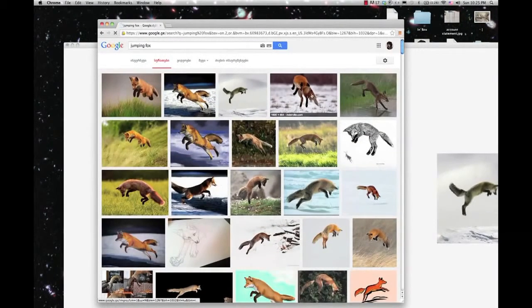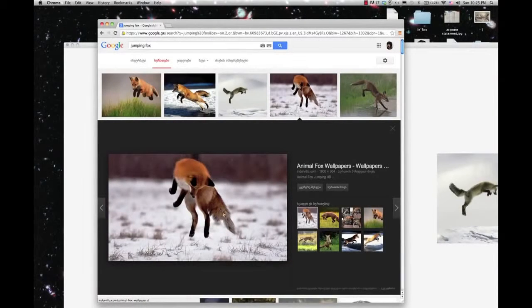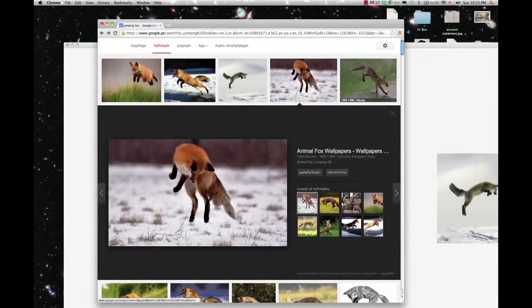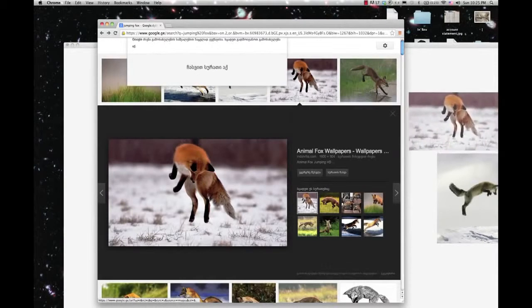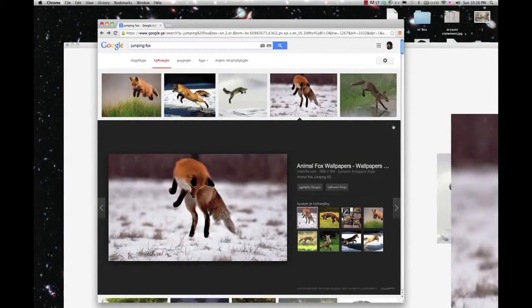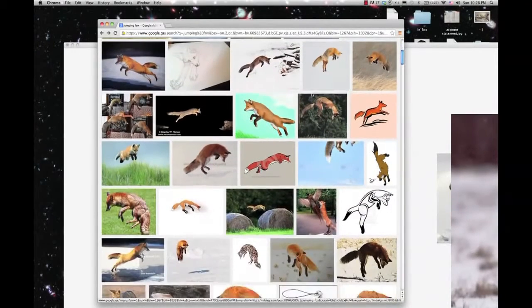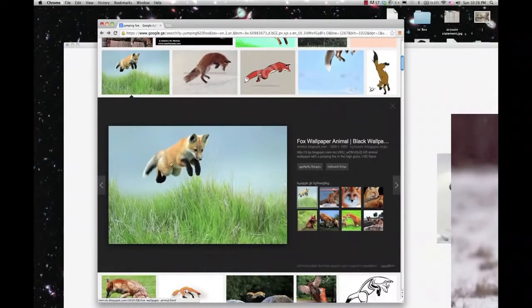This one has an interesting jumping motion, and it's a very good photo, but unfortunately not a good one for a logo because there's a lot of things going on inside, and the silhouette is not typical to the fox. It can be a wolf, it can be any other animal. So basically, this is not a good one. So let's move on. But I'm just gonna drag and drop it anyways and demonstrate what I mean later on when I make an outline out of it.